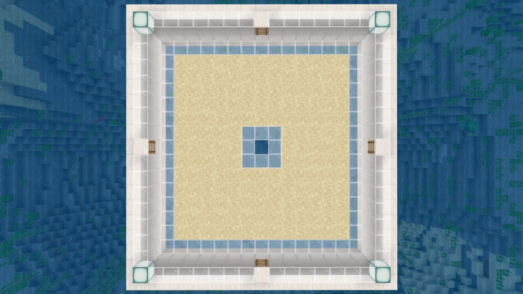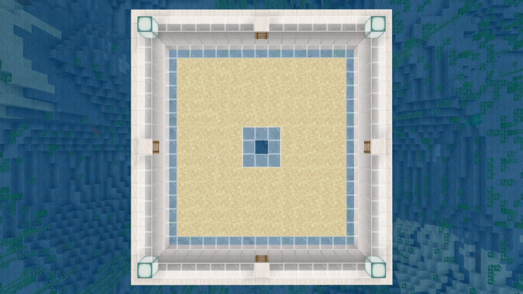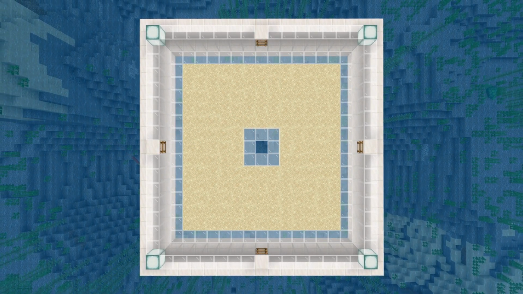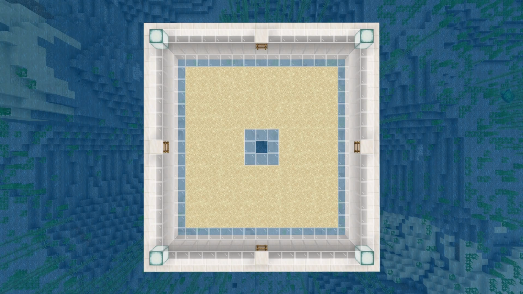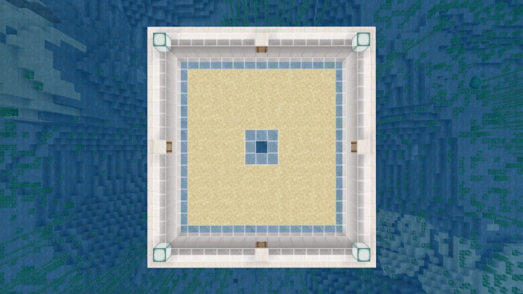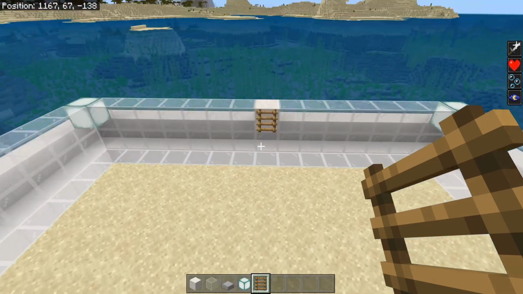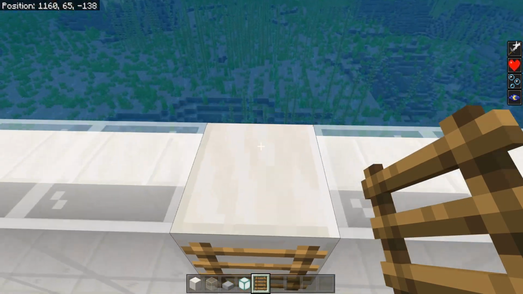I would also recommend putting a light source in each corner of the farm to prevent hostile mob spawns. Undead mobs like skeletons and zombies will actively try to destroy your turtle eggs, so make sure this thing is very well lit up. I would also suggest putting some ladders on the sides of the farm as well. That way you can actually, you know, get in and out of this build.